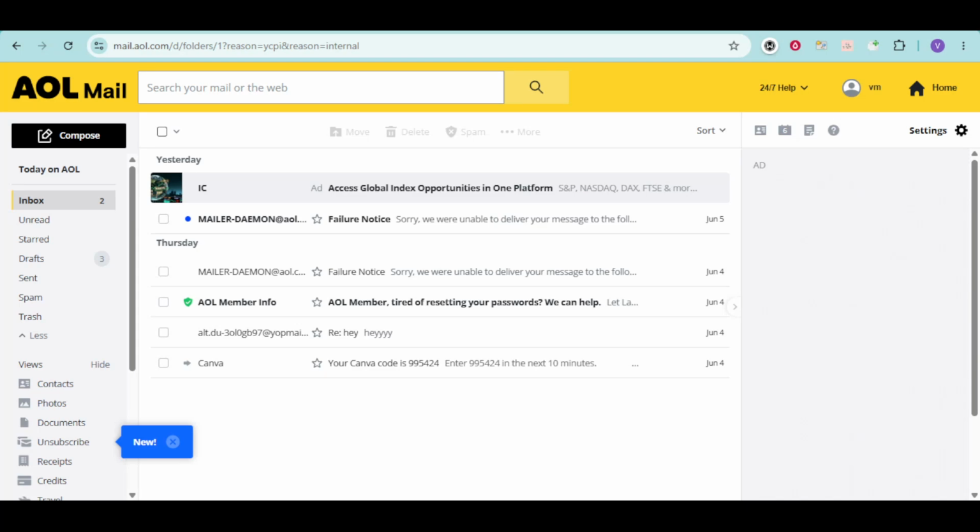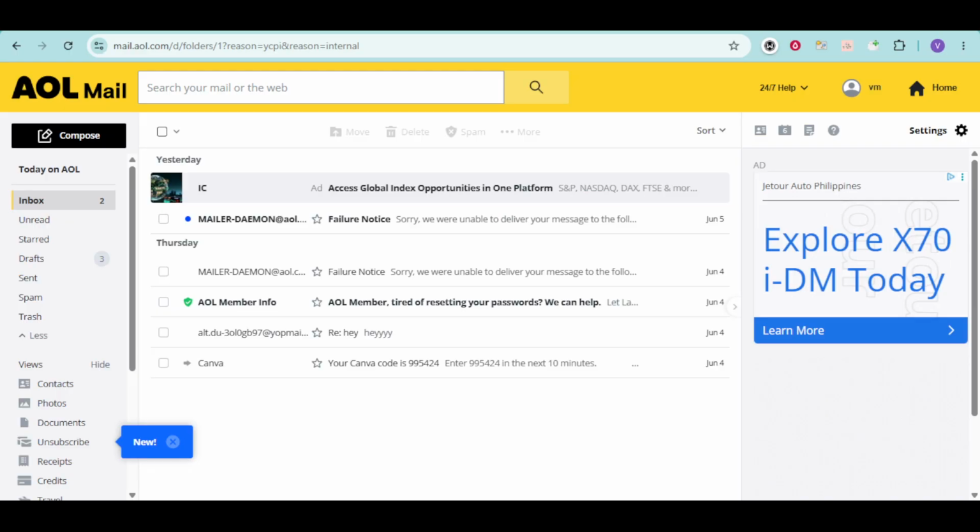In this video, I'll guide you through how to set up AOL Mail IMAP settings. Whether you're looking to manage your AOL emails through Outlook, Apple Mail, Thunderbird, or another email client, this tutorial will help you set everything up smoothly. By the end of this guide, you'll be able to access your AOL emails seamlessly on your preferred mail app using IMAP, which is a great way to keep your emails in sync across all your devices.